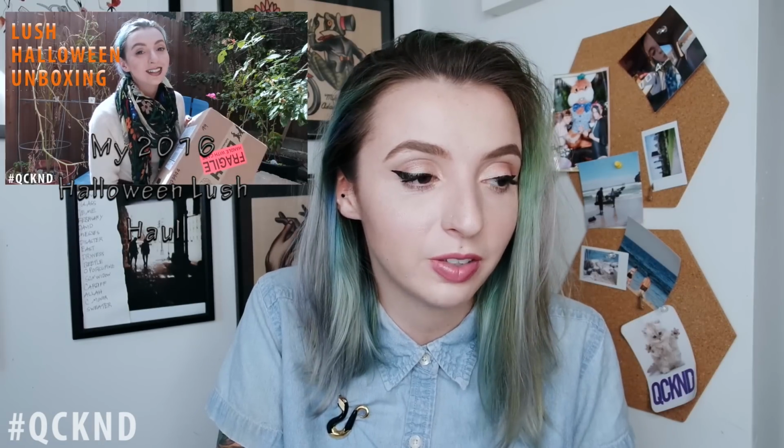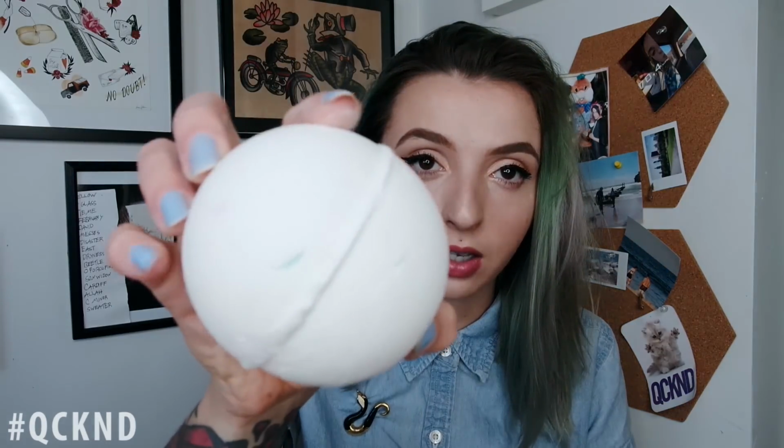I love all the different bath bombs. I love the different holiday bath bombs that they offer, the seasonal ones for Halloween and spring and everything like that. Dragon's Egg I think is $6, but it's one of my favorites. I know some people will crack these on the seam and use them twice. I'm guilty of doing that too. And then sometimes, if I've had that bath bomb for a while and I'm just looking at it every day, I'm like, sit in the tub and use it. But these are my favorite things by Lush.